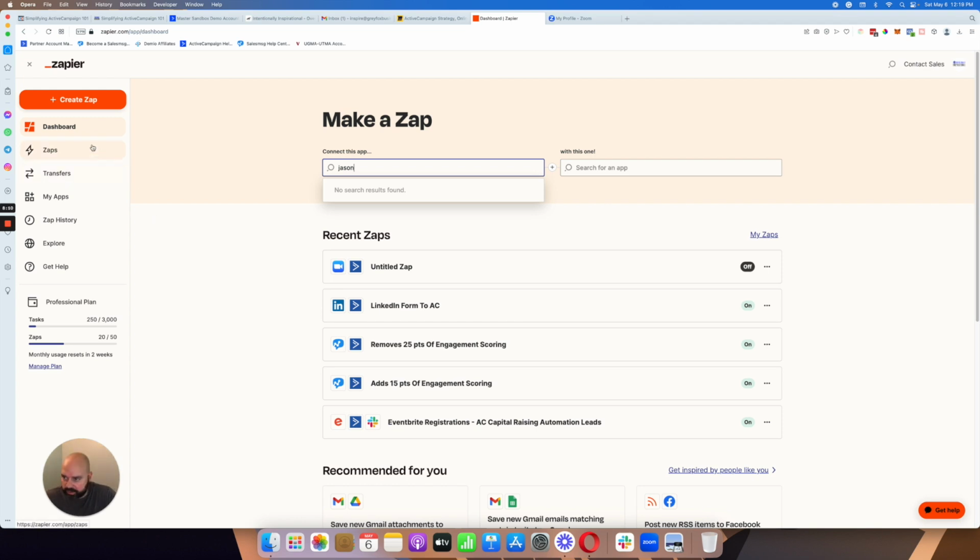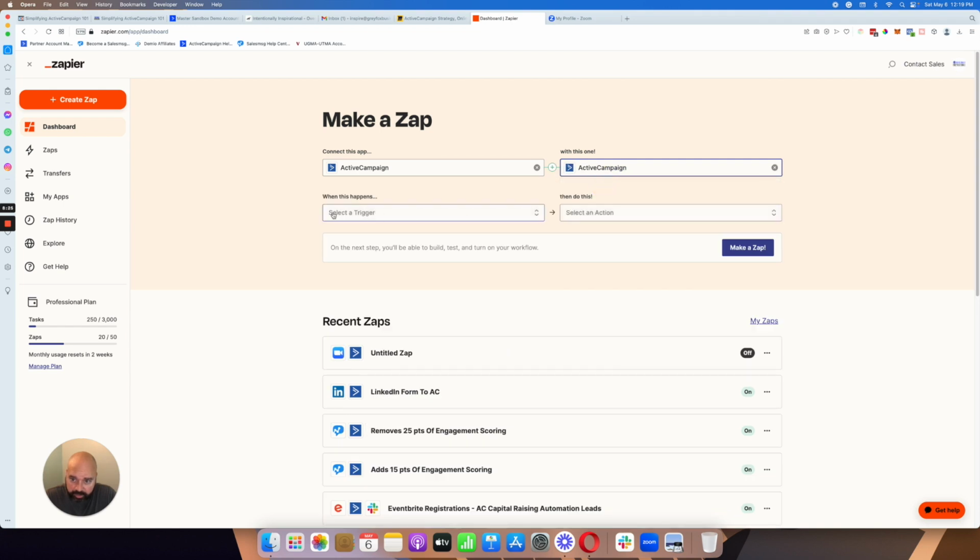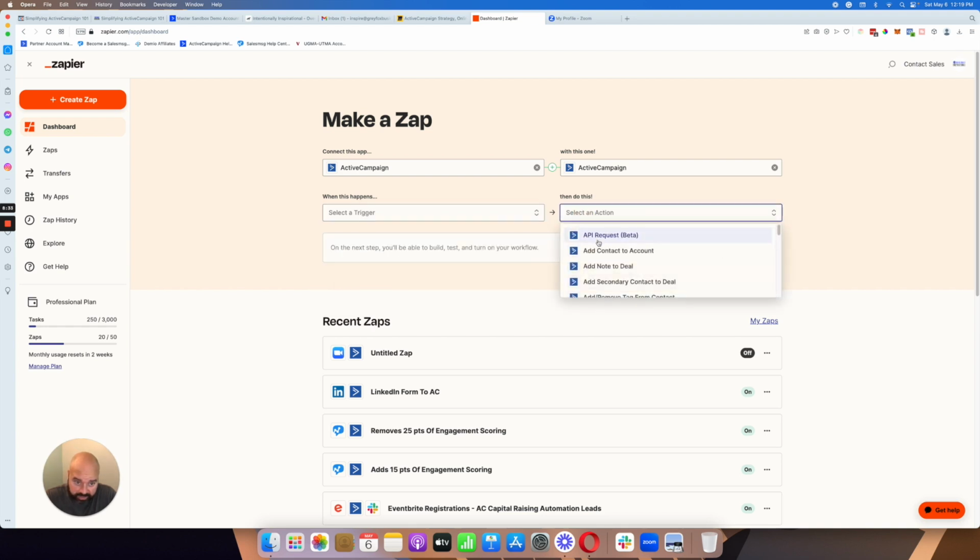Some really cool things you can do with it, but one of the reasons I like ActiveCampaign, well, there's a few things in Zapier, right? So these are on the trigger side. Look at all these options. I'll put it in both sides, which makes no sense, but I want to show you all the options available as a trigger from ActiveCampaign. Some programs have one or none. There's a ton. On the action side, there's even more.